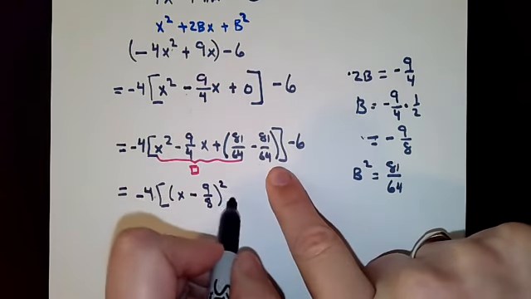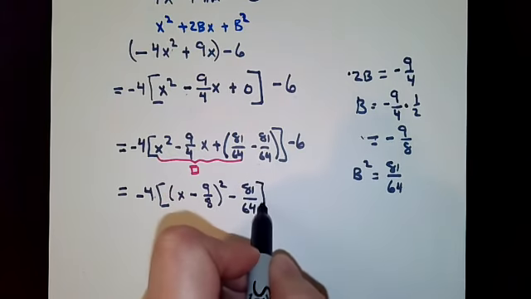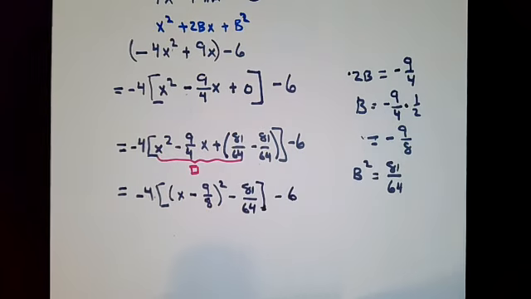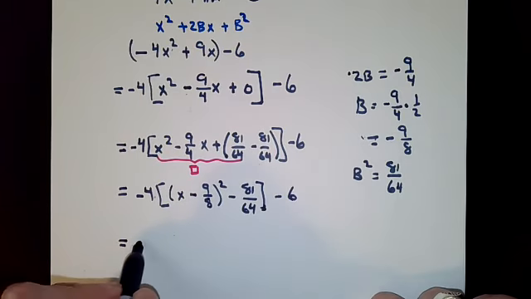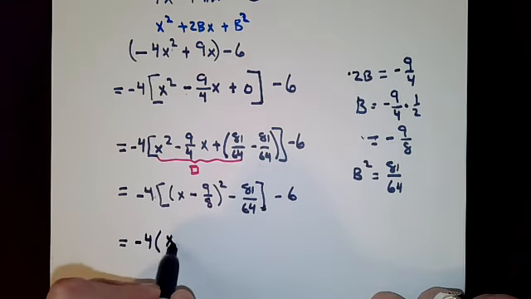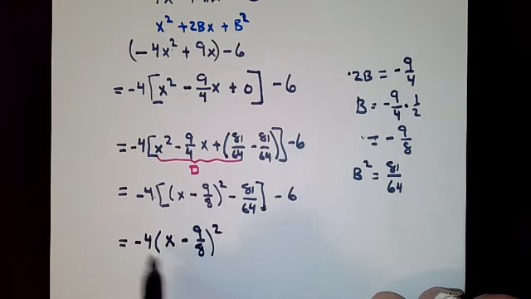We still have the minus 81/64 and the -6 on the outside. We multiply through the square braces, not through the parentheses. We cannot multiply through the parentheses because of the square. Order of operations, remember? You cannot do the multiplication before you take care of the exponent. So we multiply onto, but not into.